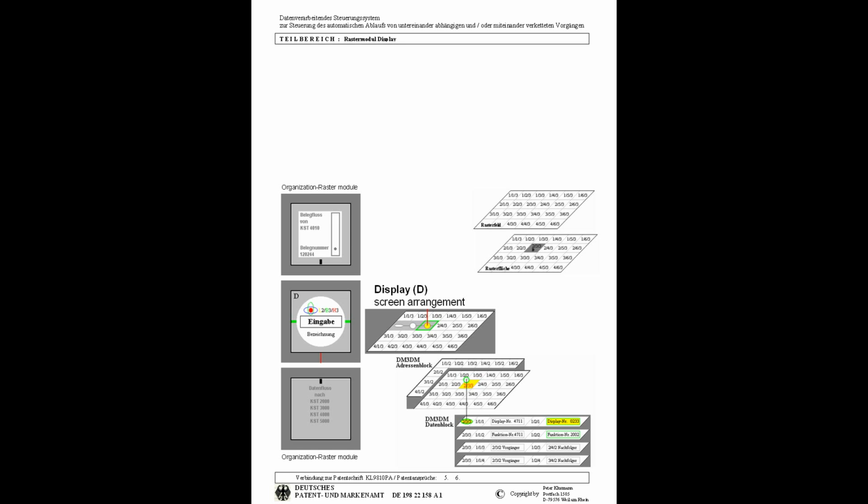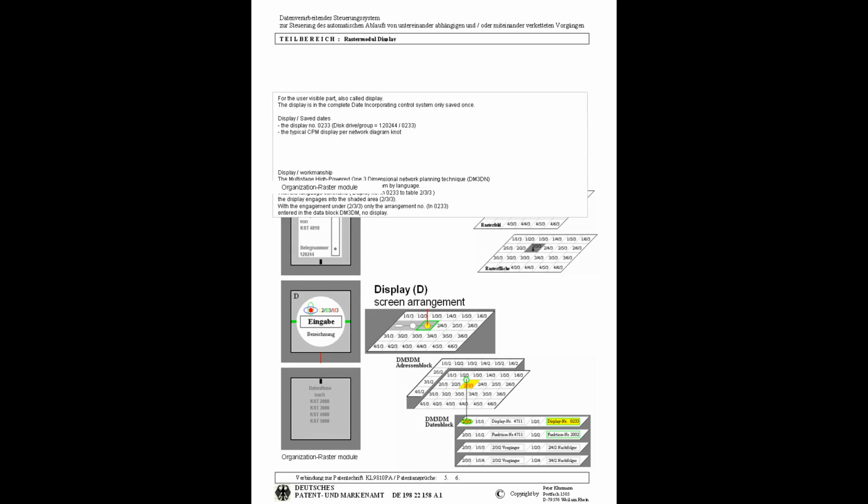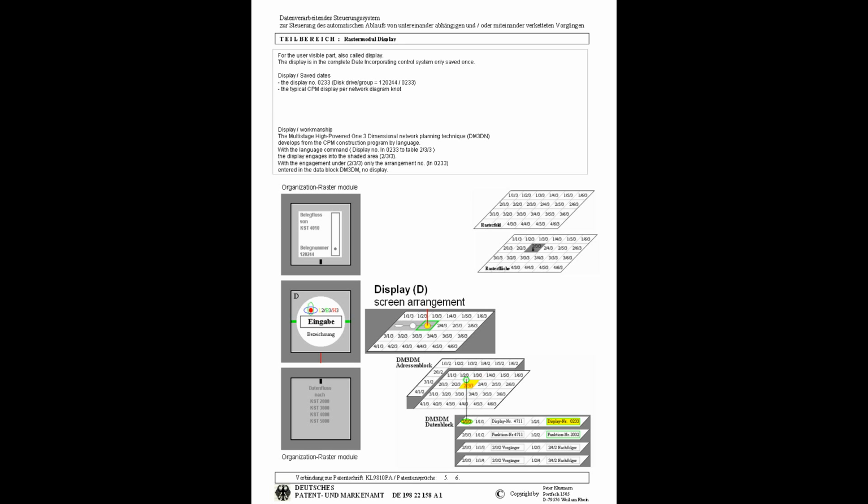The display as a symbol forms the screen generation as an unambiguous step-by-step user prompting without foreign language knowledge, worldwide in every country. The grading die with its grid patterns in the third dimension is always covered. The display is latched by language in the wanted table, in the wanted shaded area of the grading die. A display can open itself too, and close then again before the next application step follows. It follows a hard description of the display.